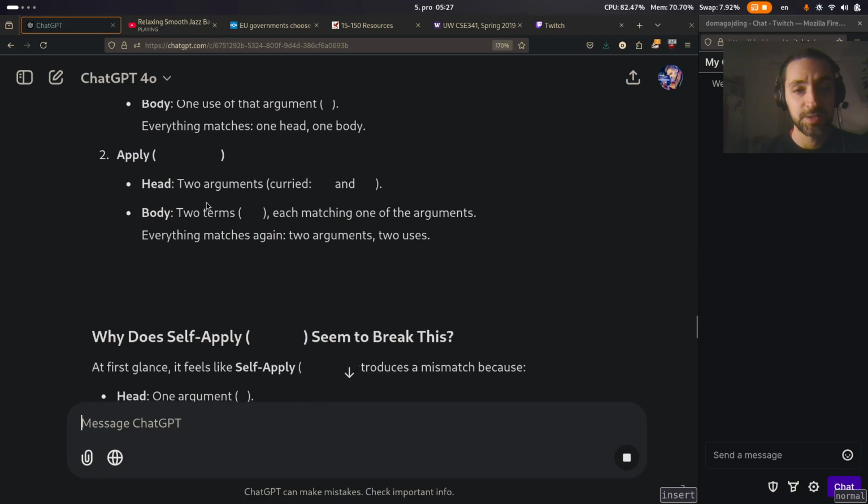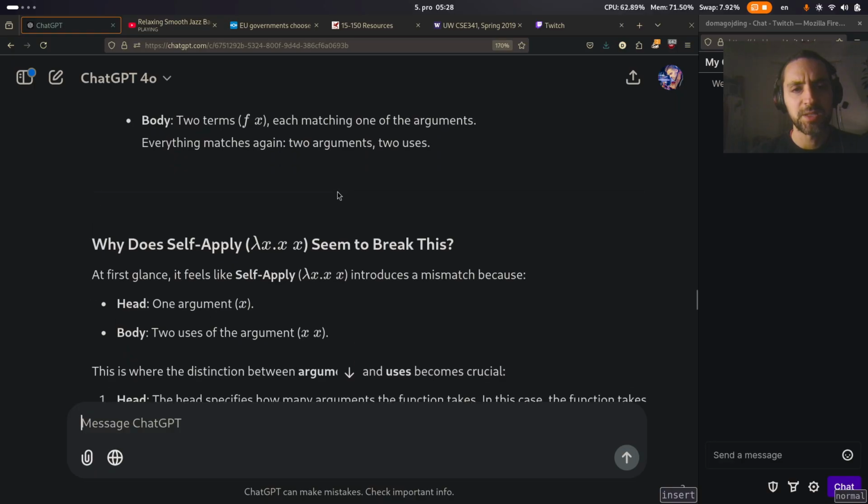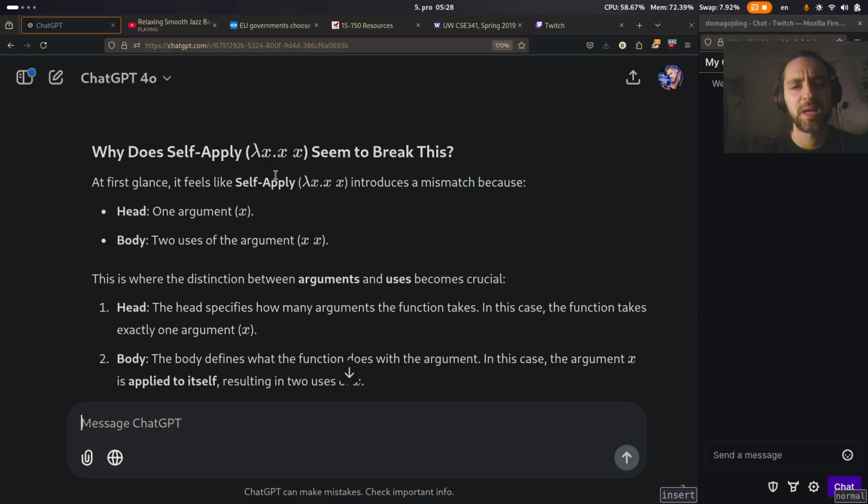Apply: the head has two arguments, lambda f and lambda x, and the body has two terms, fx, right? That's what we had. Everything matches again, two arguments, two uses. So why does the self-apply seem to break this?